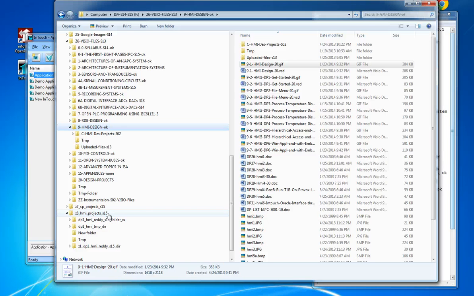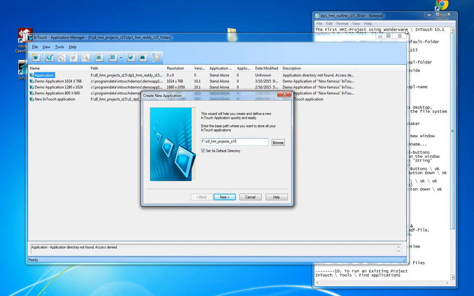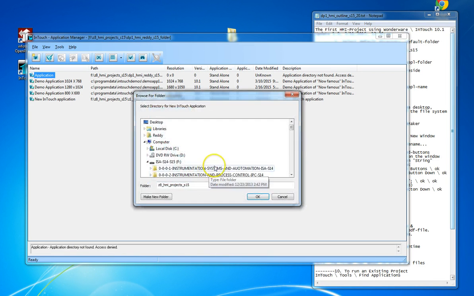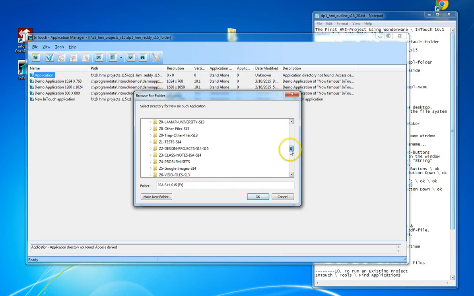That's the first folder. In this case I have picked it; you can browse, make sure it is the project folder. If you don't have one, obviously create it. It's Z8.